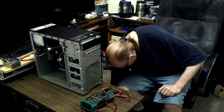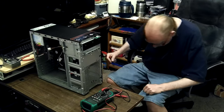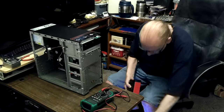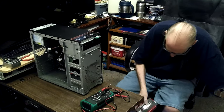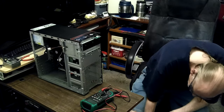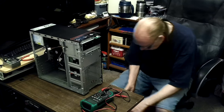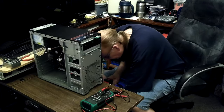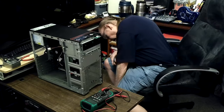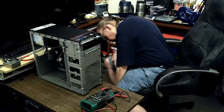I think I see it. No, that ain't that. For that purpose. But it could have went. I don't think it went in the trash can. It's always a good idea not to have that there when you're doing stuff like that. I heard it hit stuff. I don't know if it went all the way down or stopped on the way or what. I don't see it.